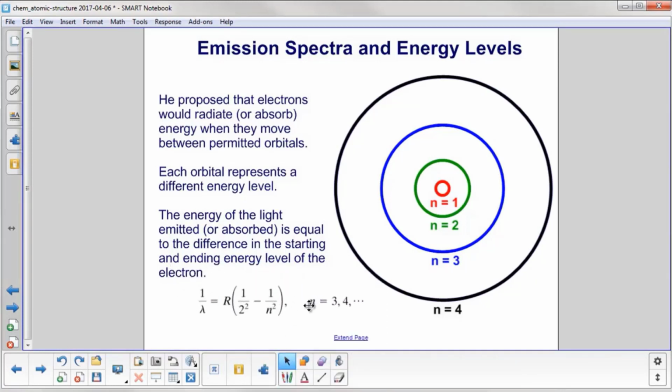Here's Balmer's equation. And you can see we have a subtraction here, right? We have this n, which is the number of your orbital, and then we have this 2. So it looks like we have electrons moving between an n equals 3, 4, etc. level, and the 2 level, right? Here's n equals 2, here's n equals 3, and n equals 4. Because we know that energy is proportional to 1 over the wavelength. So this theory here is based on this formula that came up from Balmer.